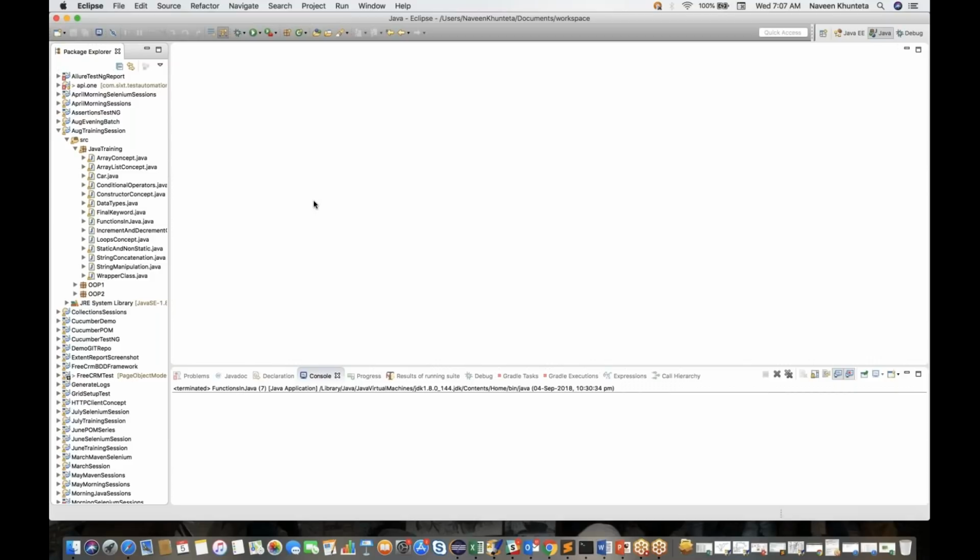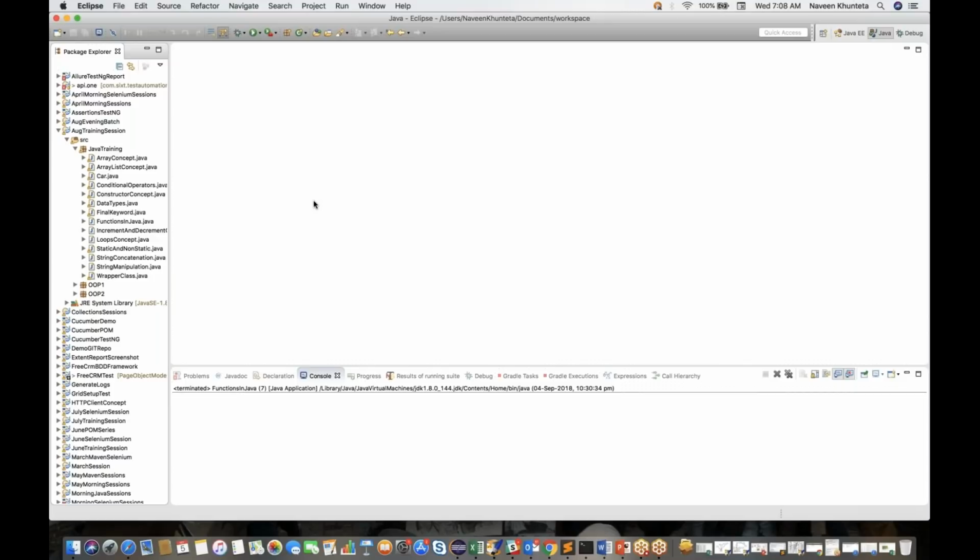Exception handling, because exception handling is a very important topic, and we should know how to handle exceptions, what kind of exceptions are there, what different keywords are available, and when to use which keyword. Like we have the throws keyword, the throw keyword, and the try catch block: how to use them, when to use them, and what the purpose of each is. And then I'll discuss one interview question also with you guys: what is the hierarchy of error and exception classes. That's a very important interview question.